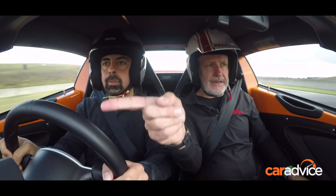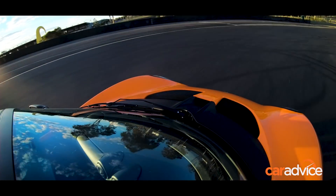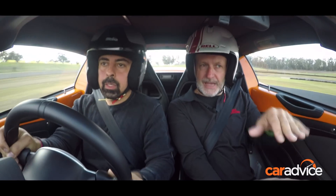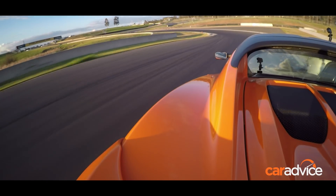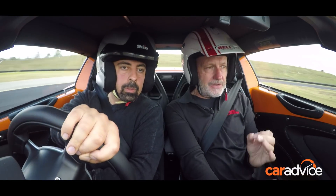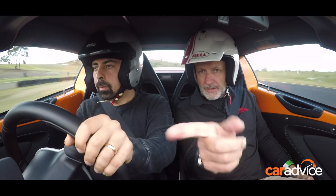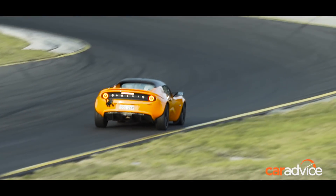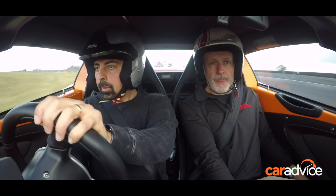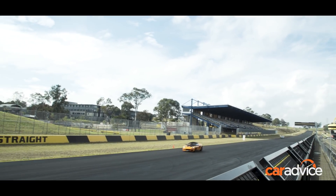On the brake now, so turn slightly lighter. Now turn. See the difference there? Feel like the back's coming around — that's exactly what you want. That's always the thing with a Lotus because it's so light in the front. You're trying to help that front turn in by just getting off the gas, to get a little bit of weight transfer on the front to get it to turn into the corner. Don't accelerate yet because it'll understeer if you do. Just pushing a bit — we're just on the gas a little bit too early. Unwind the lock now. Really, really nice driving.